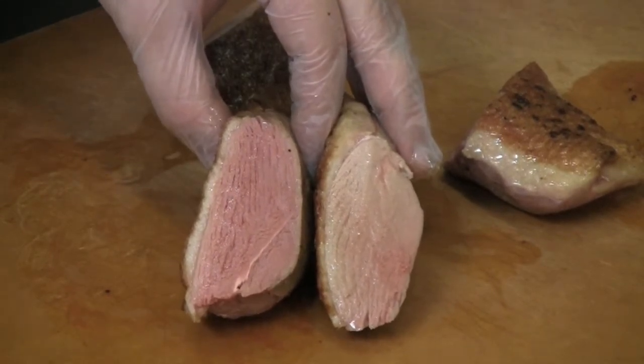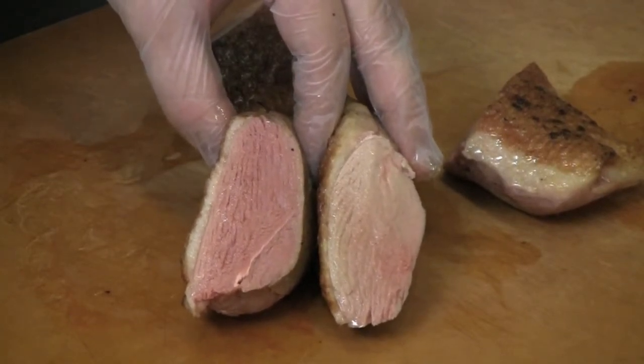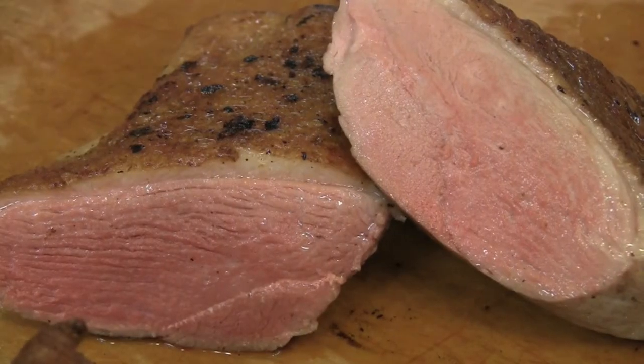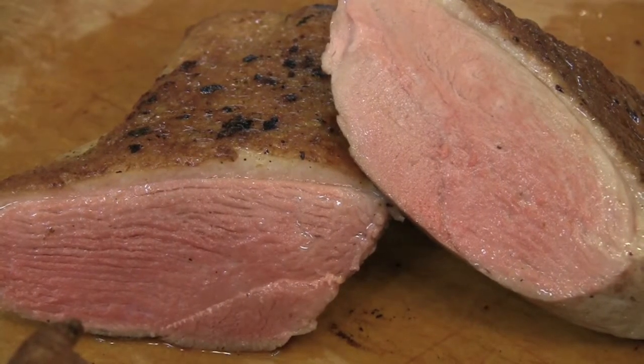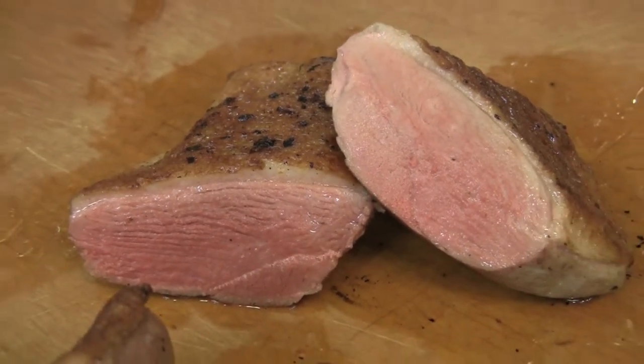As I conclude this presentation, I would like you to think about the advantages and potential disadvantages of sous vide. How could you use this technique to boldly go where no chef has gone before? The future of food is in you.